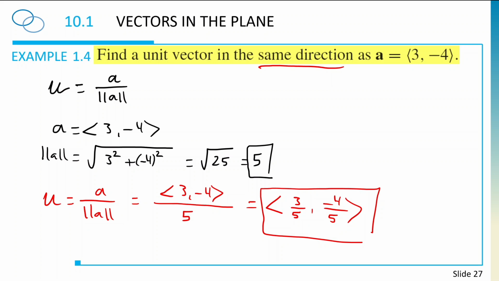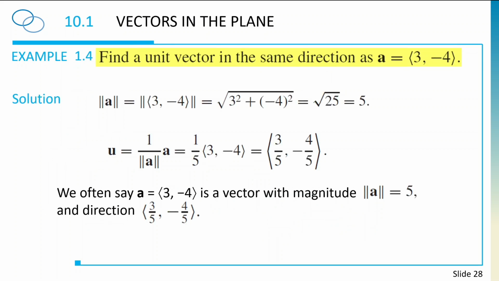So in general, if I need to take one part of the vector, just a unit vector, with a length of 1 and the same direction, you divide the vector by its magnitude. Remember, the magnitude is a scalar. So when you divide, you distribute, just like you're multiplying by 1/5.